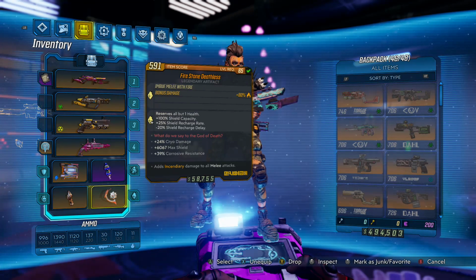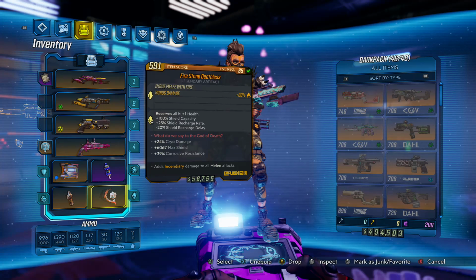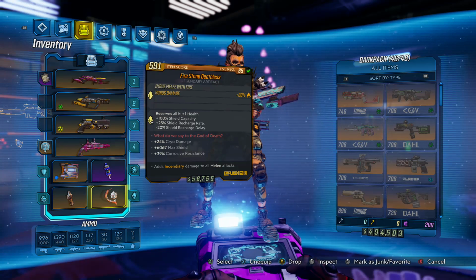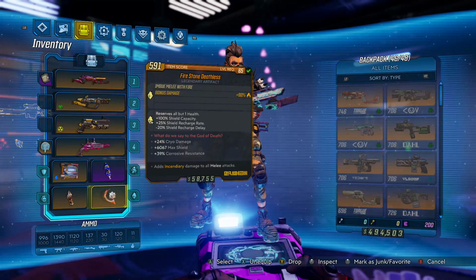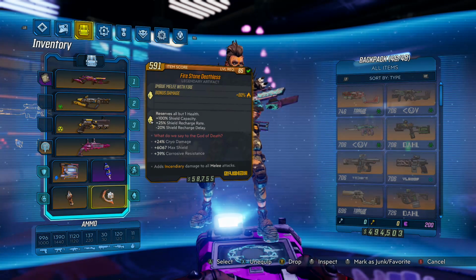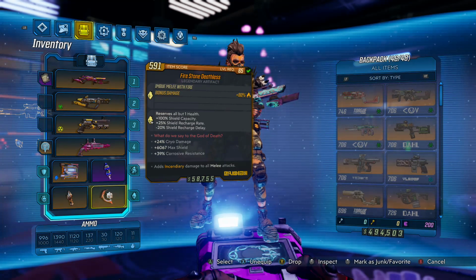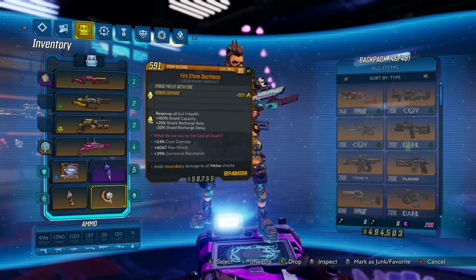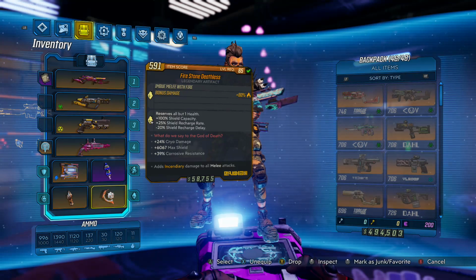It also allows you to a lot of shield capacity. Just one health. Really good artifact. More fire damage and your melee is fire. Your shield regenerates faster, have more shield by 100%, getting a lot of recharge.